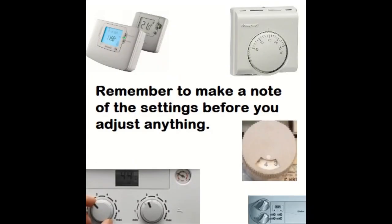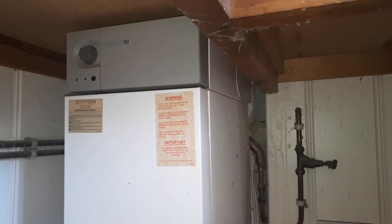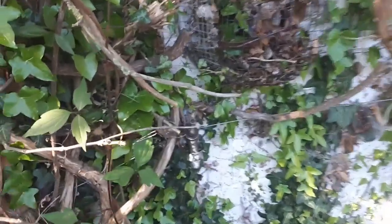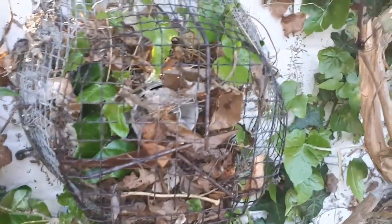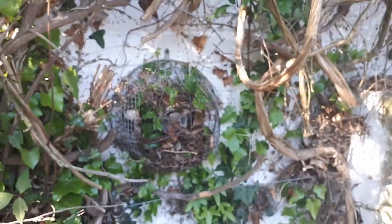Don't forget to make a note of the temperature settings so you can set them back when you're finished. Here she is, Kingfisher MF. This one's fan flued — it doesn't need ventilation. I'll do a screenshot of the manual here. The boiler hasn't been serviced in a while and the terminal guard is completely destroyed; there's leaves and all sorts of foliage in there, bugs — so Christ knows what's in the boiler. We'll find out.